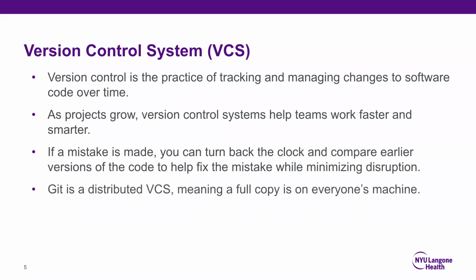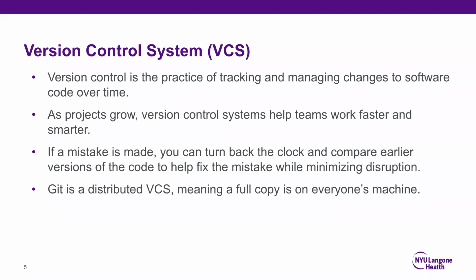So Git is what's considered a distributed version control system. There are two different types of version control systems. The first one is distributed and the other type is centralized. Distributed means that we have a full copy on all machines. If you're part of a repository, a full copy is on my machine as well as your machine, and if you're using GitHub, a copy is there as well. There are some benefits to this.